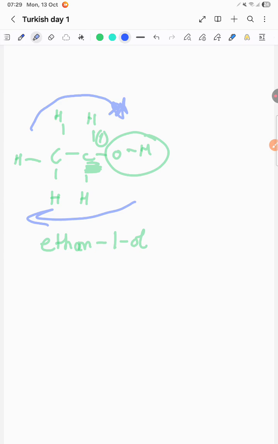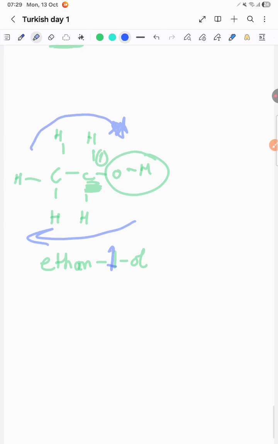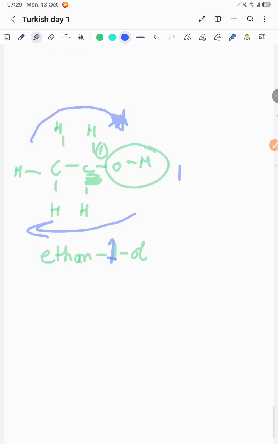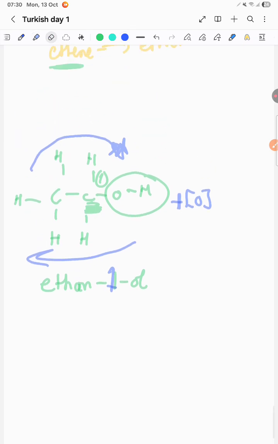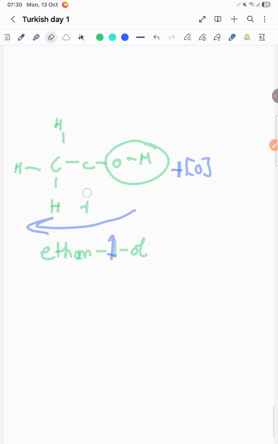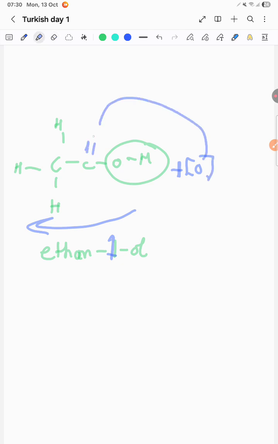And usually to make esters, we're going to be using 1-ols, propan-1-ol, butan-1-ol, so just bear that in mind in the ester making. Anyway, we've got an alcohol now, and if you then oxidize this, it gets even more interesting. In oxidation, you remove these hydrogens here, and the oxygen in a sense comes here, and you form a double bond O there.